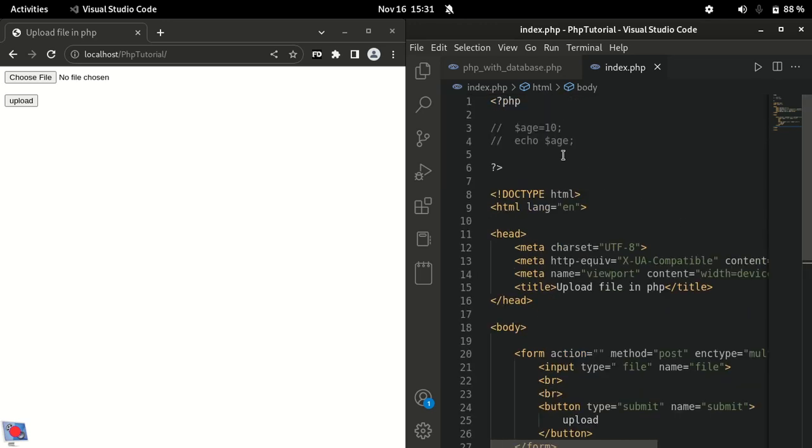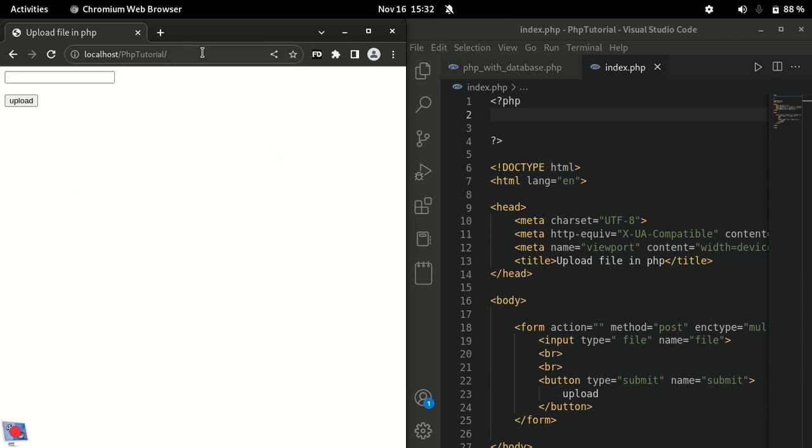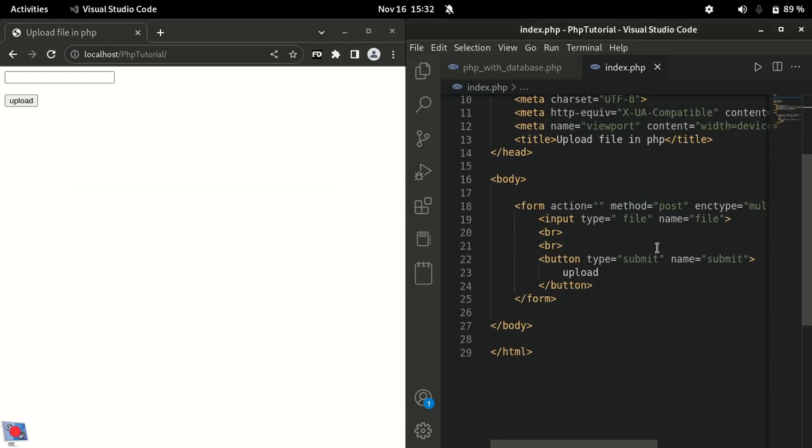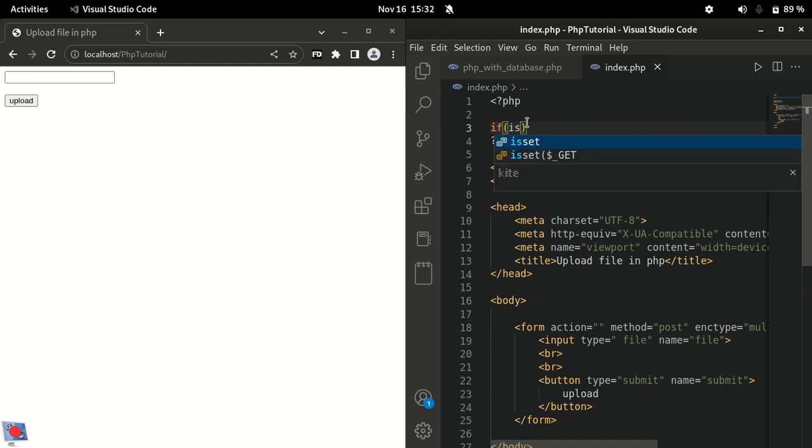Now let's come to PHP here and remove all of this stuff, and then let's refresh. All right, let's try to send this. Good. Now inside this PHP file, I'm going to check if the form is really submitted. So we have to check isset.